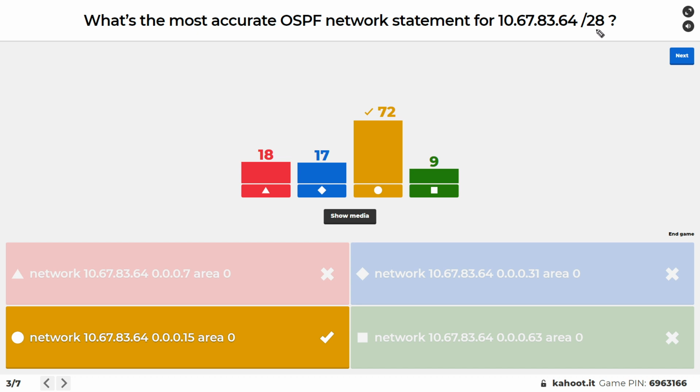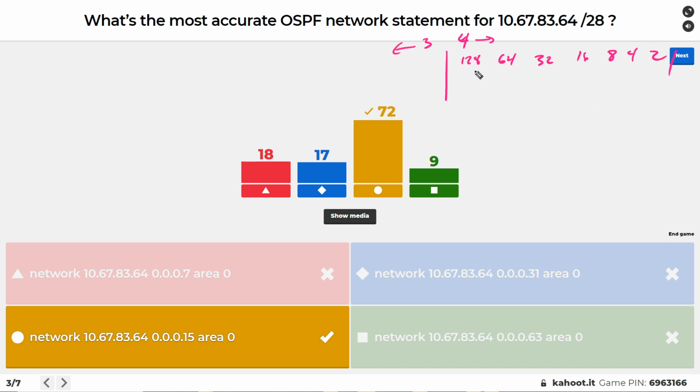So if we have a mask of /28, which means in the fourth octet, there's the boundary between the third octet and the fourth octet. If you're new to IP addressing and subnetting, there's a whole series called the Subnet Saturdays playlist right here on my channel. It walks you through from the beginner basics to getting it all working. So in the fourth octet, /28, we have 128, 64, 32, 16, 8, 4, 2, and 1. Great. And with the /28, for the mask, there's the 25, 26, 27, 28.